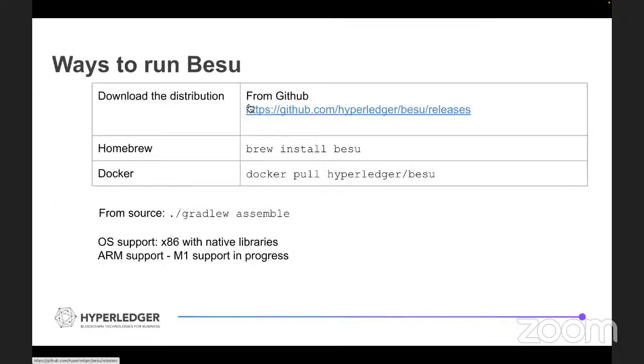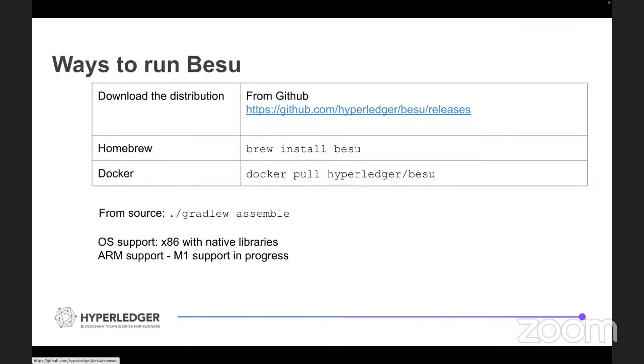So now we get to the good stuff. Ways to run Besu. Go ahead and go to GitHub. You can download Besu right from there, and you can check the SHA-256 of the download so you're not being abused. You can also install it with Homebrew if you happen to be running on Mac. I believe there might be a Windows version of this, which is Chocolatey. I don't know if it's still maintained. And finally, a very popular option has been to use it with Docker. So just docker pull hyperledger/besu.